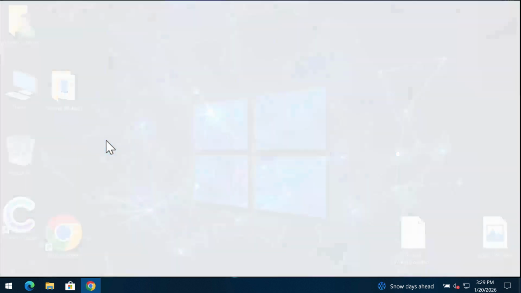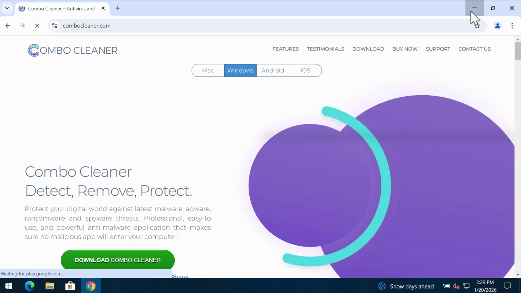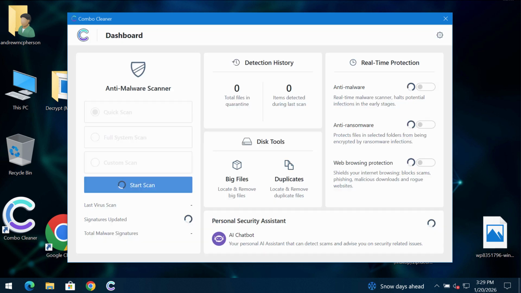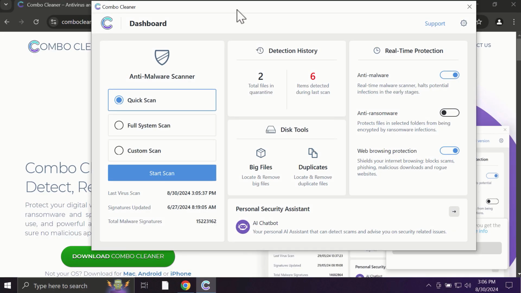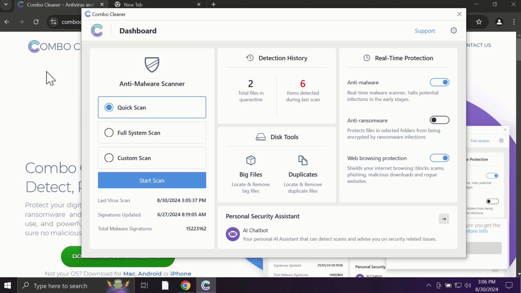To remove the ransomware, use Combo Cleaner. Go to the page combocleaner.com, download the software, install the application, and start scanning your device with its help. After you start Combo Cleaner, the application will most likely, first of all, update its anti-malware database, which is truly essential for proper detection and removal of all possible threats that could be on your computer.